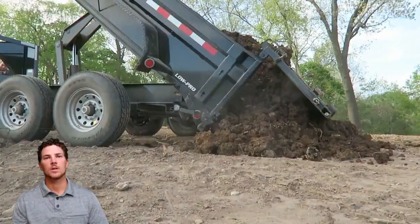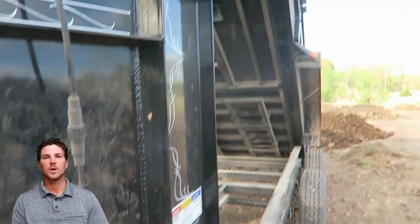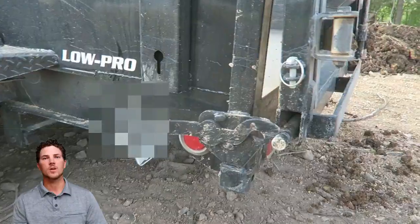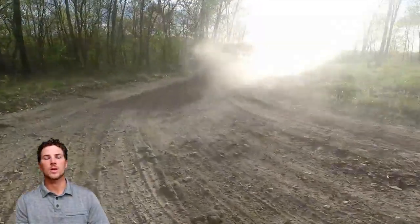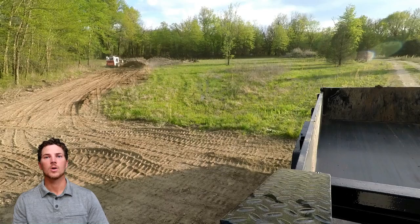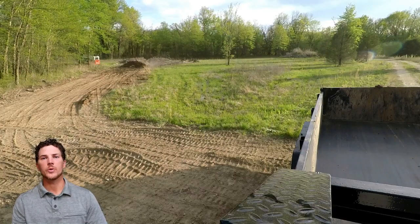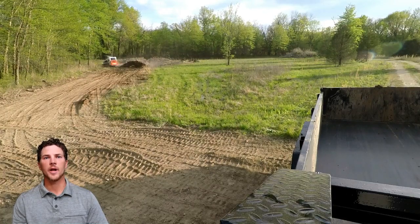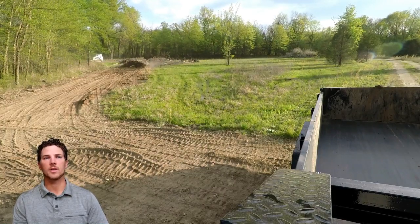Here we're dumping that second load. This is a hydraulic dump trailer, so obviously we've got the control switch that goes to the hydraulic top of it, and it's in the toolbox. You do have to keep that battery topped off and charged. The vehicle generally doesn't have enough charge to keep it topped off under heavy use, especially when running back and forth multiple loads. You'd want to charge it the night before — that's pretty typical with dump trailers. Some people will hook up a solar panel on top to give it a little extra charge when not in use. Doing a little bit of dirt work here, leveling and grading some of those areas back behind that dirt pile while we're out here working in this area of the field.